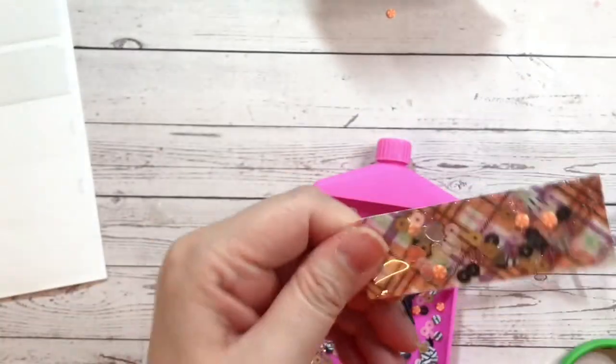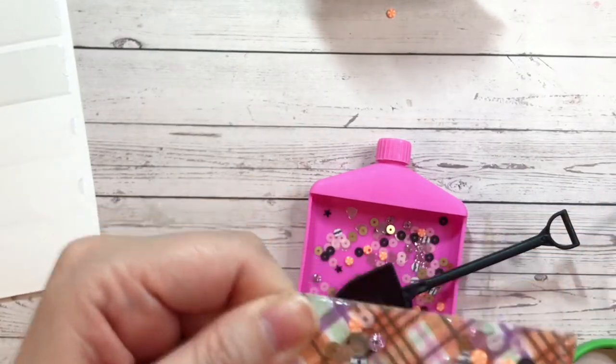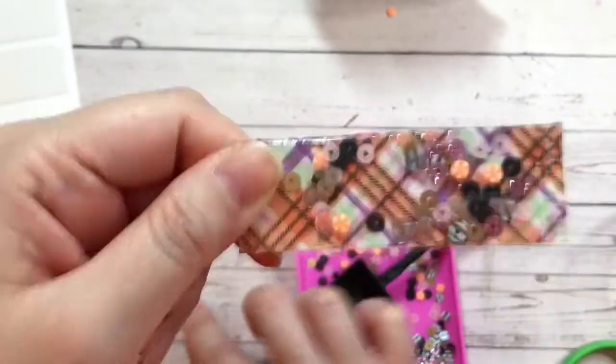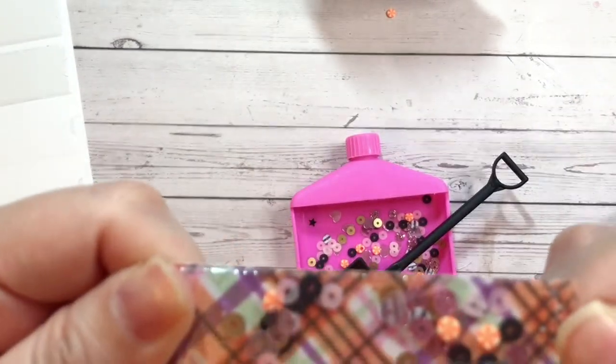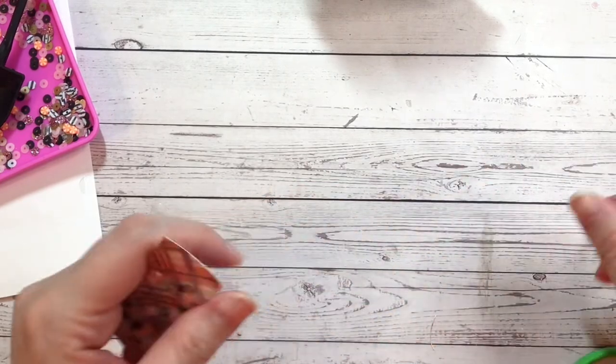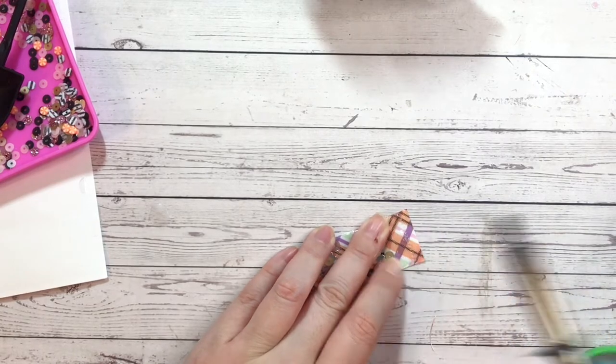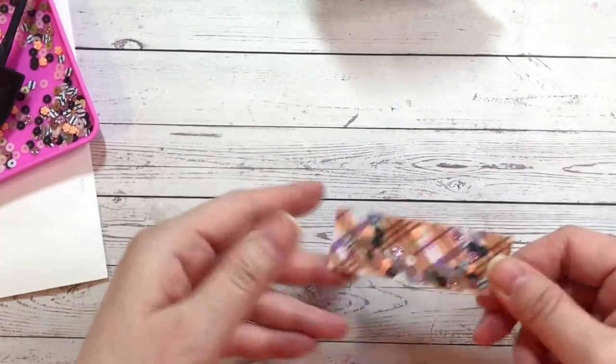So here are my bits, and like I said, it does have a little pocket, but there's not a whole lot of room, so it doesn't shake very well. As you can see, it doesn't really make that satisfying shaky sound, but here are the bits in there anyway. So now I'm just going to fuse it shut on the other side so that everything is contained. There you go. So give it one good shake. Make sure we don't lose any of them. Awesome. Good to go.